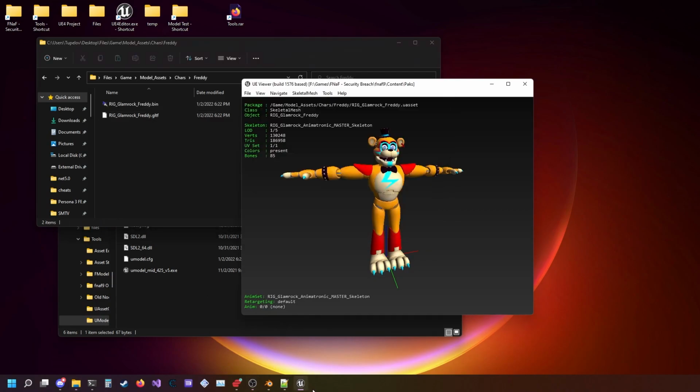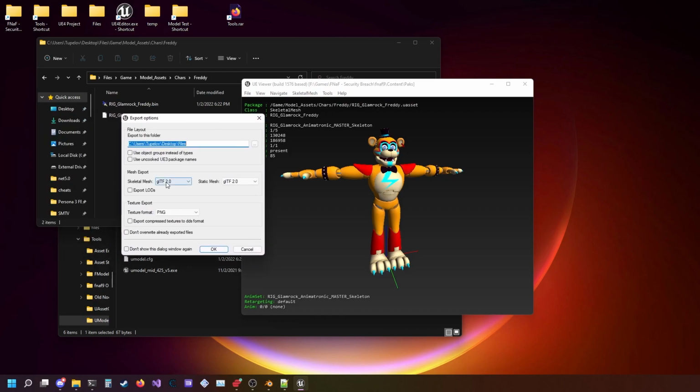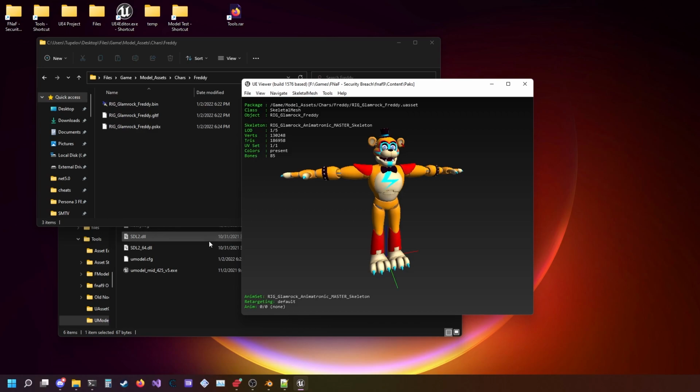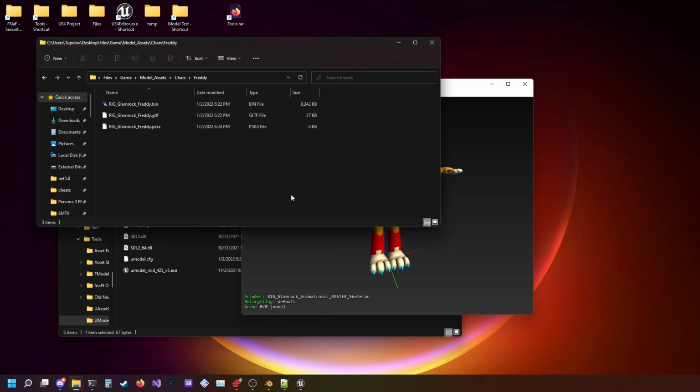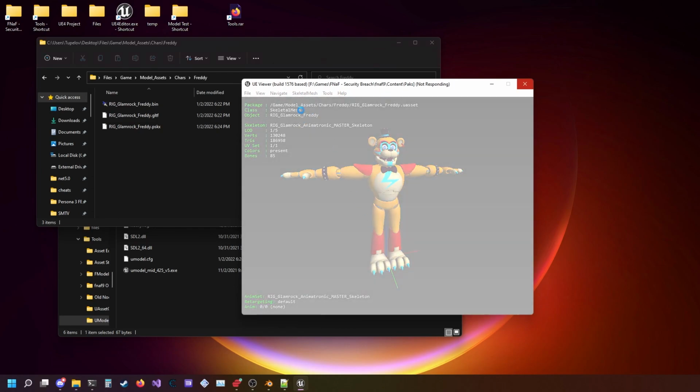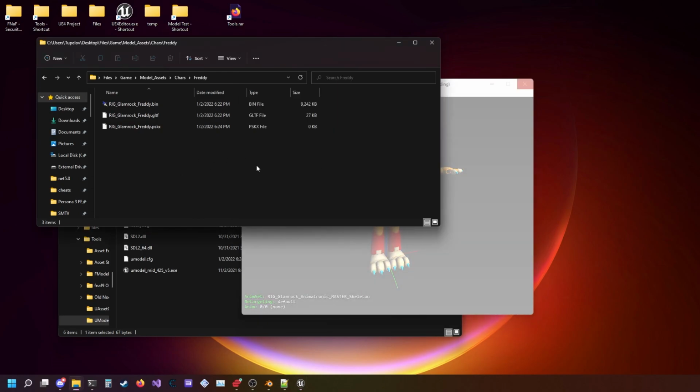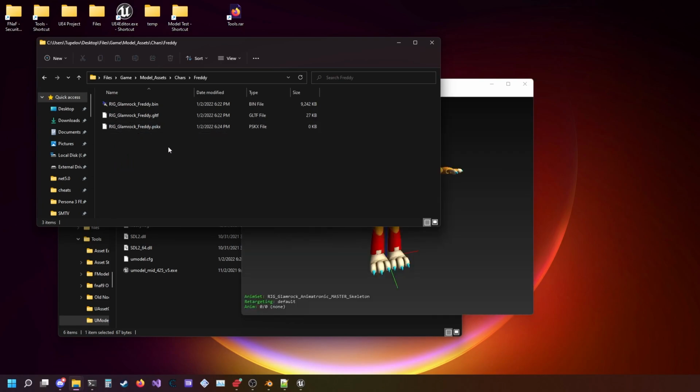So let's export the PSK. If you go to Tools, Export Current Objects, and then change it to Actor X PSK, and you click OK. Now, for some reason, for certain models, UModel just refuses to export a PSK and instead gives you a PSKX.